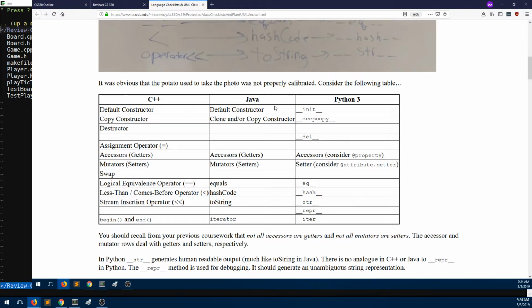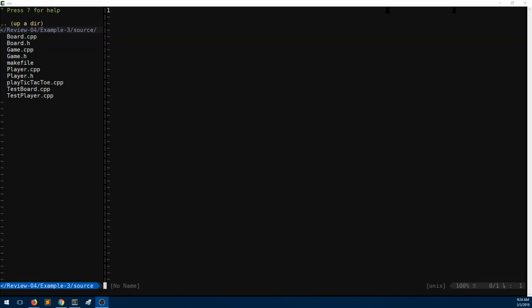And if we have a class, a data type we have defined that is itself a container, a collection of other pieces of data, we want to be able to iterate through that data. In C++, we provide an iterator, and our class provides begin and end functions. In Java, we provide an iterator, and our class provides a dot lowercase I iterator function. In Python, we define a dunder iterate function. That is, once again, double underscore ITER. So I want you to keep that in mind. Now, I'm going to go ahead and jump back to our tic-tac-toe discussion, which is what you see on my editor here.